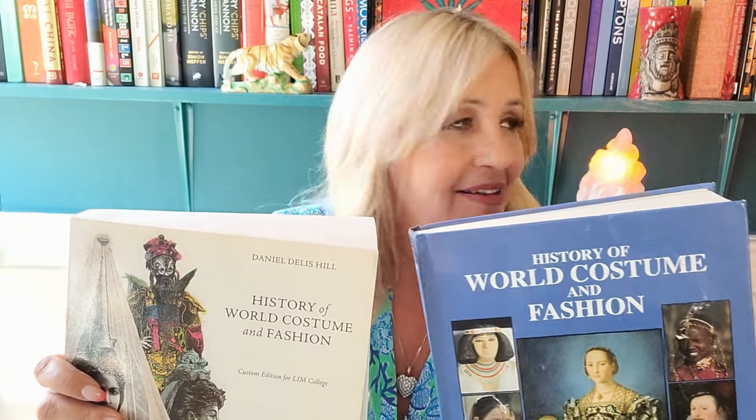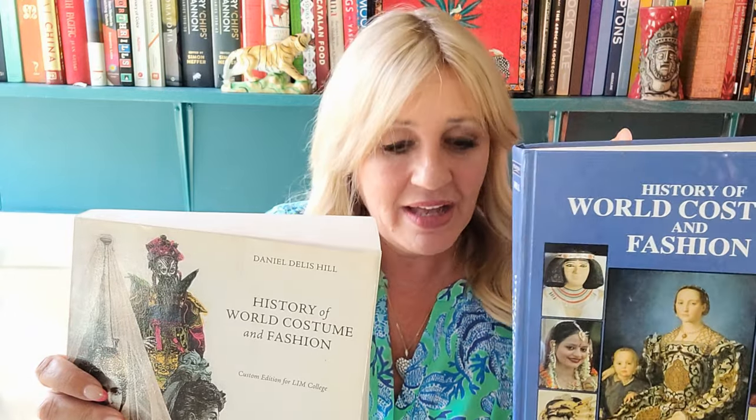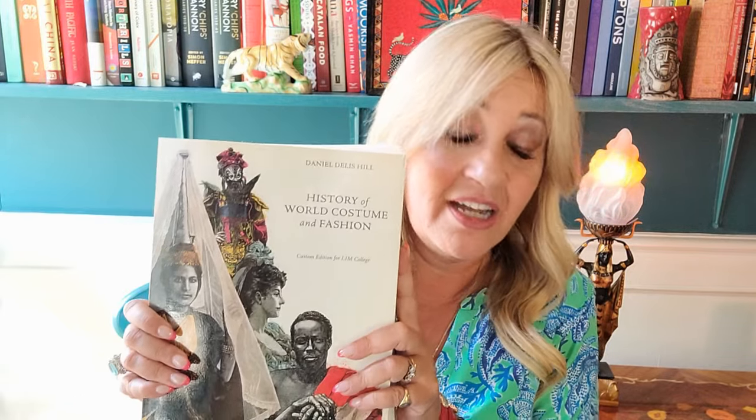Now, this book is out of print, but you can still find copies on Amazon and AbeBooks. When I chose it for my course — it's published by Pearson — everything was great, but then Pearson decided not to publish it anymore. We got in touch with Pearson to see if they would do special copies just for my college, which they did. I edited the paperback version by removing some of the glossy plates to make it more affordable for students. Both versions have the same text and both are available on Amazon — I'll leave a link. I highly recommend this book.